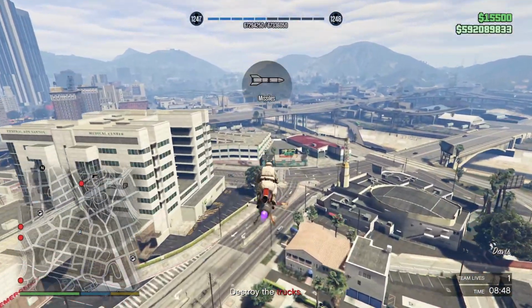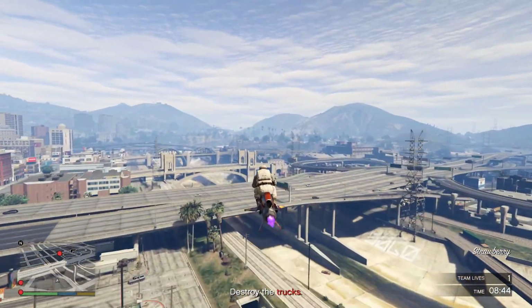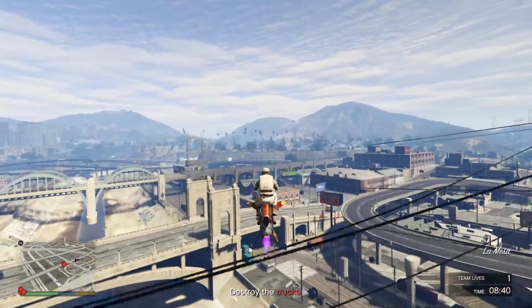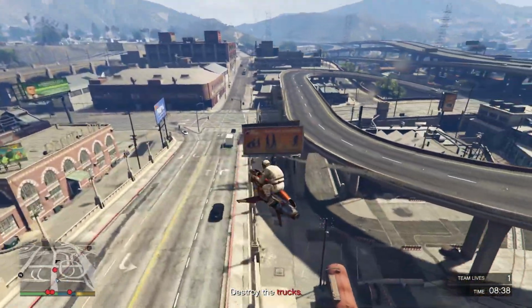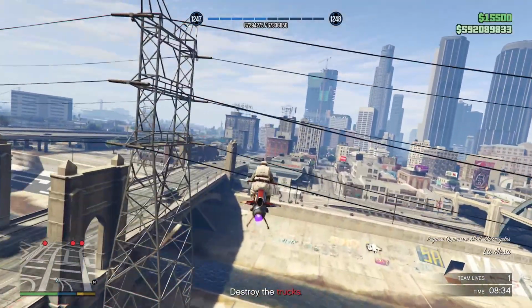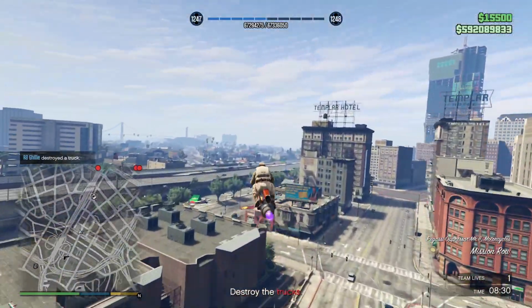Now, the supposed nerf that is planned, Rockstar are pretty vague in the description of it. All they say is they are reducing the effectiveness of the Oppressor Mk II homing missiles and the countermeasures. And this could mean a plethora of things. It could mean they're nerfing the tracking of the missiles. It could mean they're lowering the lock-on range. Maybe they're nerfing the rate of fire of the missiles. Maybe the blast radius, ammo count. Any of the things I just listed could be considered reducing the effectiveness.